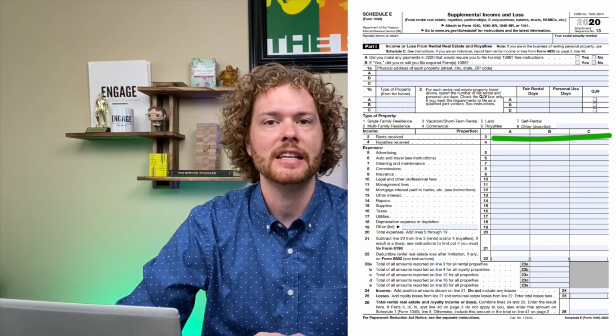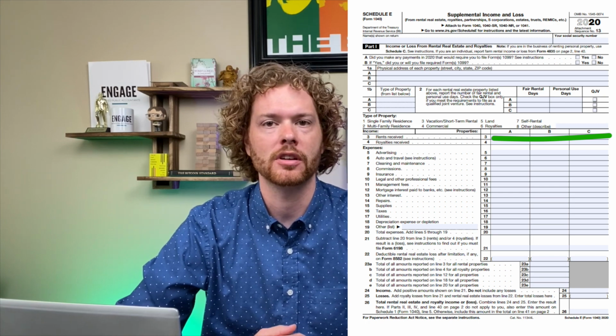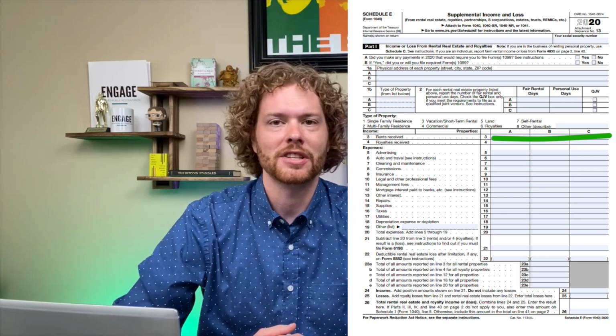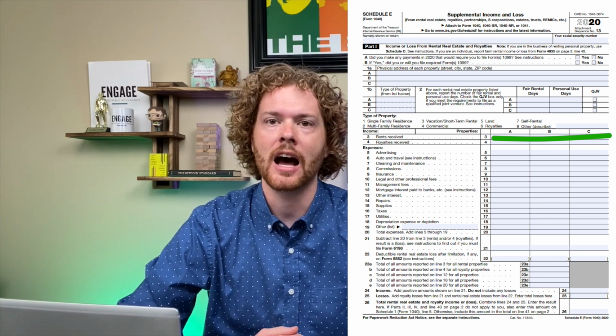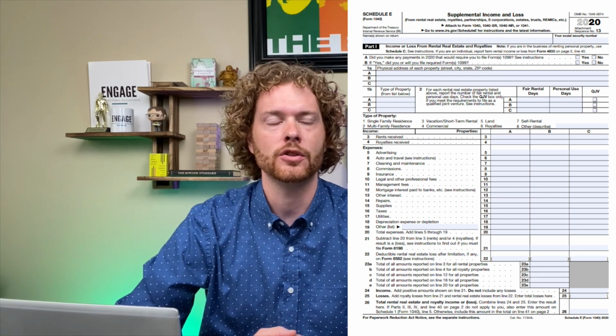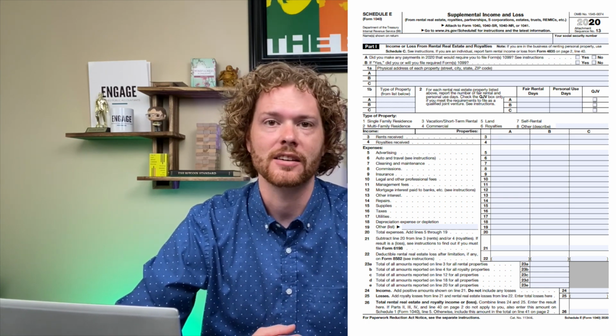the rental activity here. If you have a single family house, a multifamily unit, a commercial property, or you just Airbnb a guest room, if the entity holding the real estate is not a partnership, C corporation, or S corporation, you'll schedule out your income and expenses on page 1 of Schedule E.